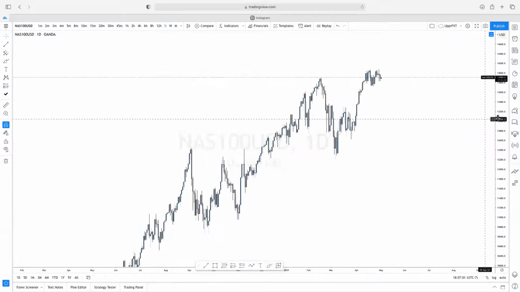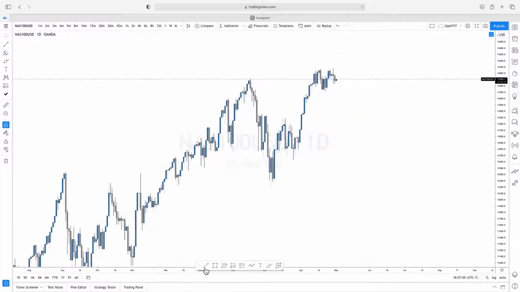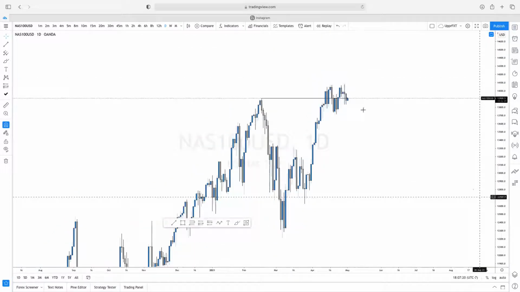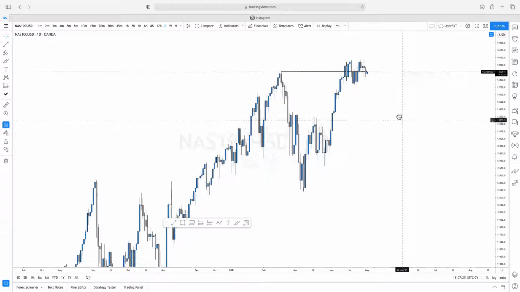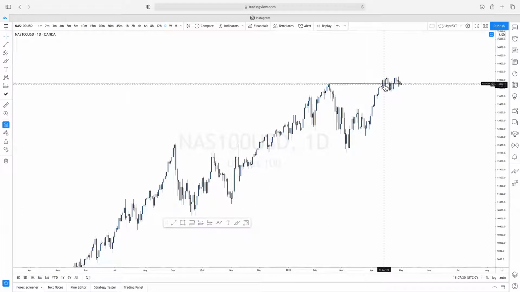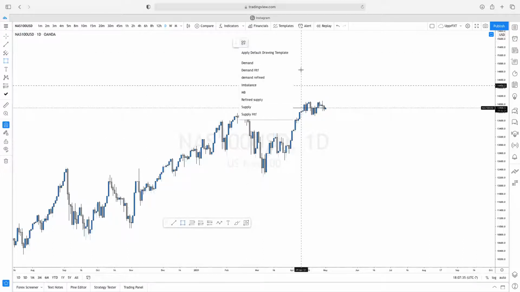I'm always doing our top-down analysis, looking at the daily time frame. So right off the bat, I see that on the daily, we have broken a high. This is the last high of, what was this day? February 16th. Seeing that price is breaking structure on a higher time frame, I'm going to expect that price may want to be going higher as we have made all-time highs now. But it's not going to go higher right at this moment.